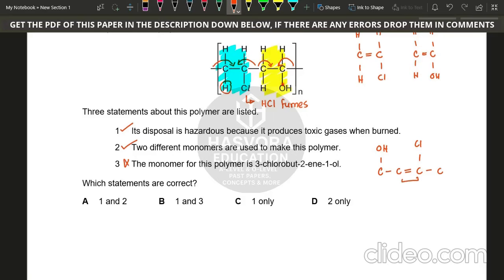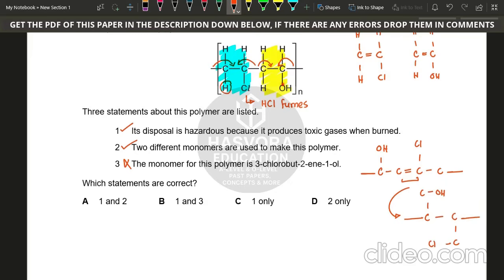Okay, so this statement will be incorrect, because if I have a double bond in between, then when the double bond opens, how are we going to be having this? And at the other end it will be only in the between. Okay, so in case I have this type of arrangement, it will form something like this. Okay, and we will have C, and this will be bonded to OH, and this will be C, and this will be C bonded to Cl.